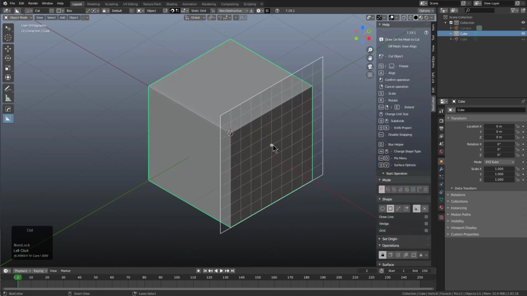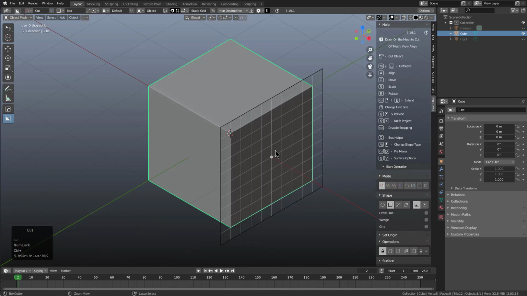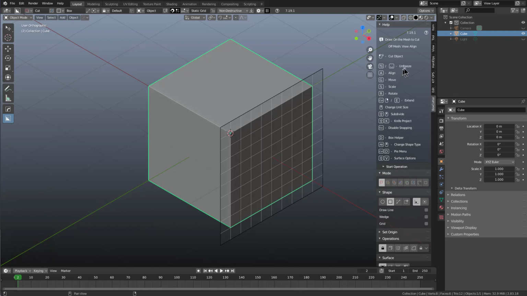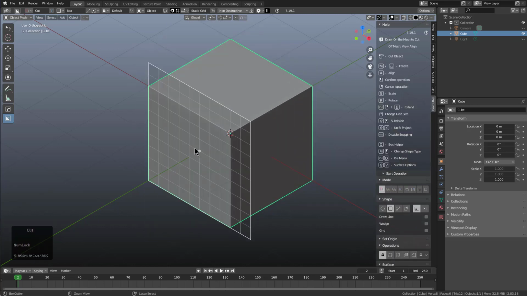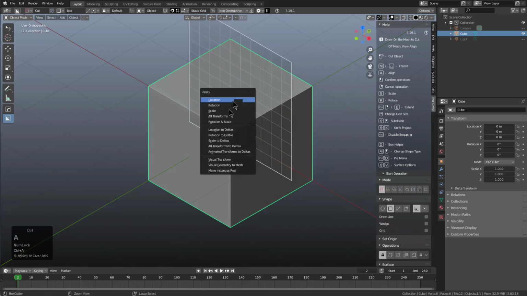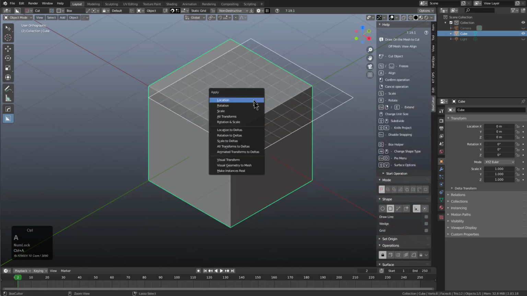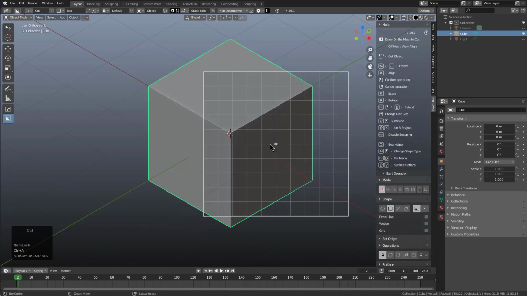We see that whenever we hold Control, there are quite a few hotkeys. These hotkeys aren't necessarily in the best order for usability for users. For example, we see that pressing spacebar will pause the grid, and spacebar will unpause or unfreeze the grid. But Align A was showing at the very beginning when we were holding Control and still just tracing around the surface. If we were to press A at the time that we are bringing the grid up, it makes no sense for us to actually have A showing. Also, left click to confirm operation and right click to cancel shouldn't be showing because an operation hasn't yet been started.